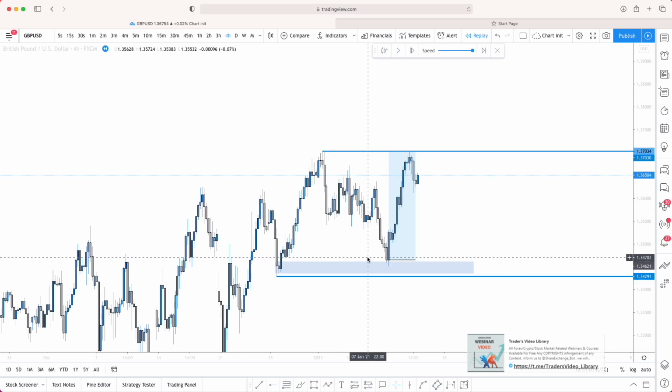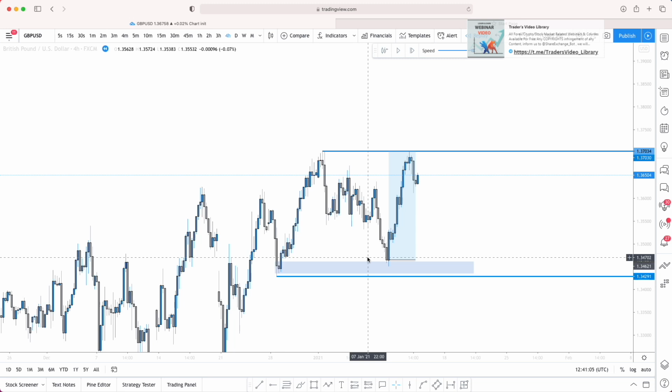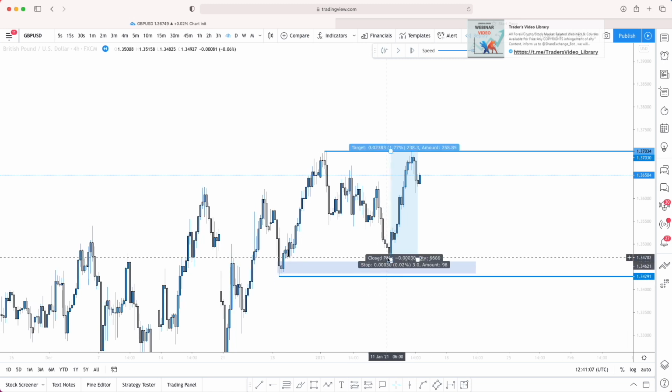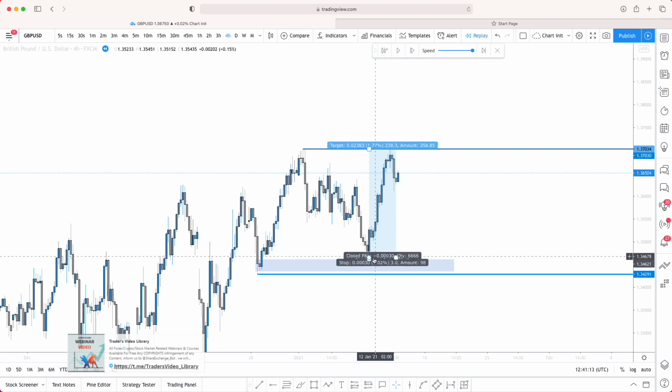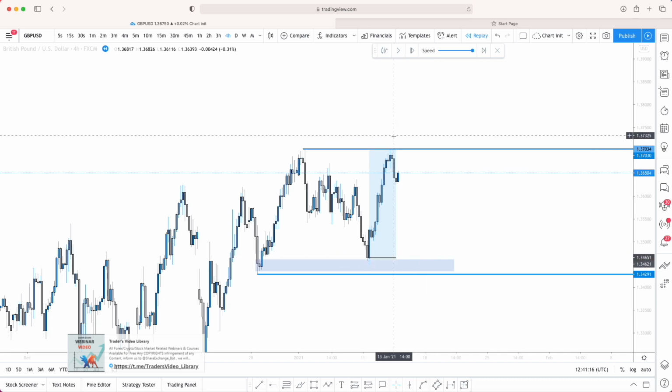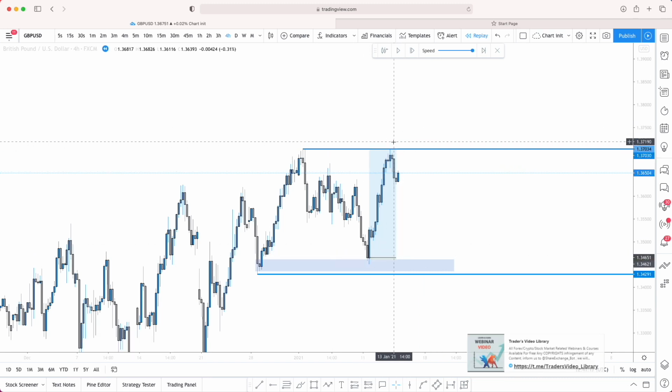Remember, if you have the higher time frame bias of the 4 hour and the daily, you have full reason to take the trade and full reason to hold it, because price is obviously bullish, and you confirmed that on the daily and the 4 hour. So essentially, I'll take a small percentage off and then let most of the position run and hit TP, right? Alternatively, you can trail it.